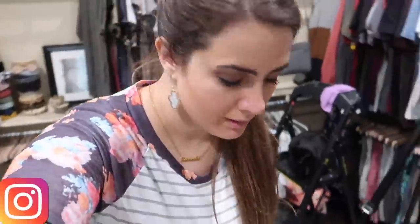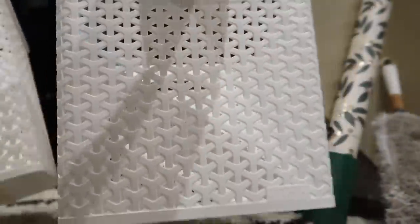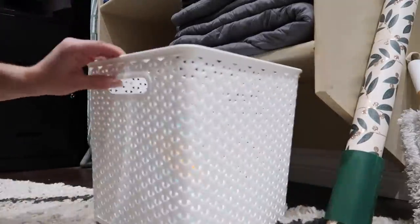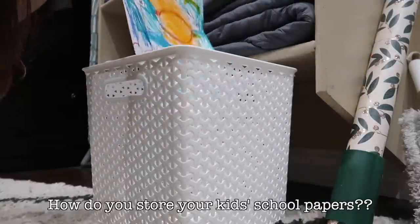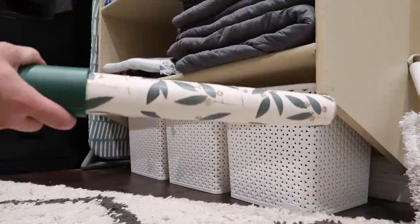The next thing I want to do is use some bins I've had from Target — I've organized with these in our Utah house pantry, this house, and my sisters' homes, so anytime I reorganize a space and don't use them there, I hold on to them because I know I'll use them again. Today is one of those days. We have three boys who are always bringing home things from school, and their artwork just gets thrown about the house. These bins are going to be a perfect quick easy place to stash their artwork until I can reorganize them more neatly later.